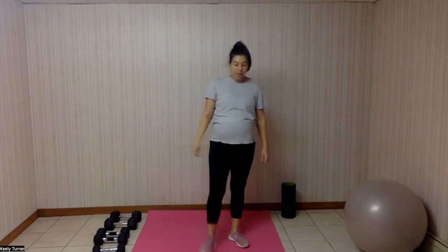15 seconds is down already. 15 to go. Stay strong all the way through. You got it. Even if you need to take a little second at the top and then go for another one, or a little quick stretch and then come back. 5 more seconds and we get to big rest in 3, 2, 1. Nice big rest. 30 seconds.